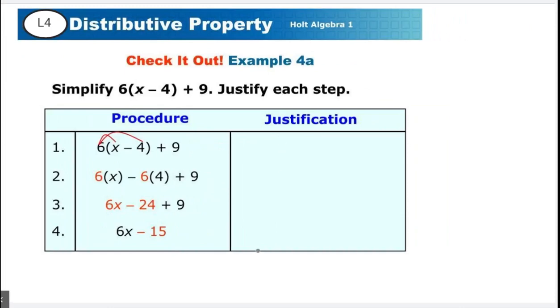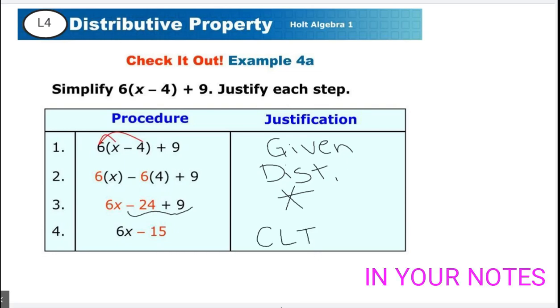Here's another one. First, this is the problem, so it's given. This is a short one. Then, with the arrows, they distributed. I'm going to put dist property. And then they multiplied. And then they jumped to the answer. But what they're doing here is combining 24 and 9. They didn't have to move anything because the constants were already by each other. So they did combine like terms there because negative 24 and 9 are like terms. So they combined the constant terms and they got the final answer.